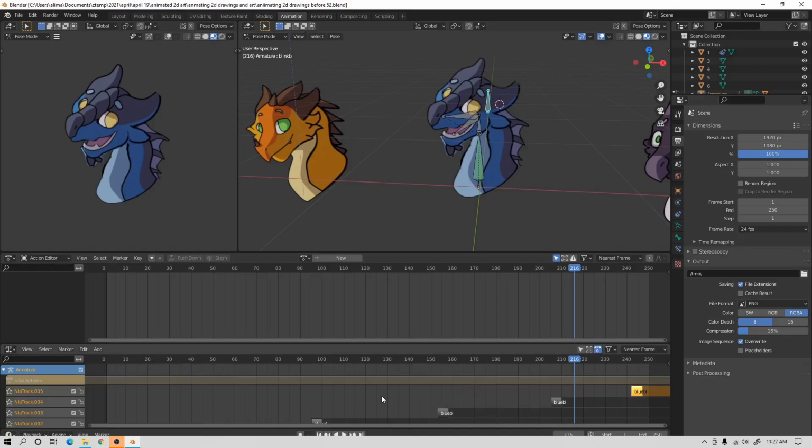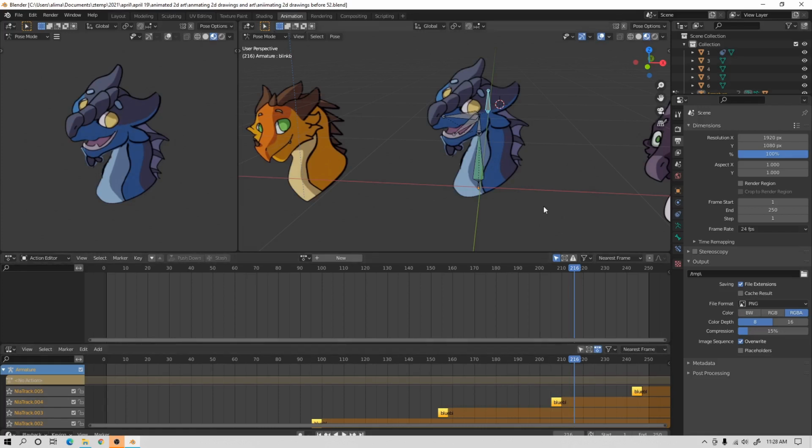What we can do to make things easier to work with is press A to select all of the strips. Remember, when we're working with bones as well as with actions, things with animation, it's very important to remember which mode you're in. Because we're working with bones that are posing, we want to bake, which we're about to bake into one action. That bake is going to take place in pose mode, which deals with the posing of the individual bones, allows us to move these individual bones, moving the set of poses. If we were in object mode and we tried to bake in object mode, we would be baking the movement of the entire armature, not necessarily the poses. So we're in pose mode. It's important for you to remember.